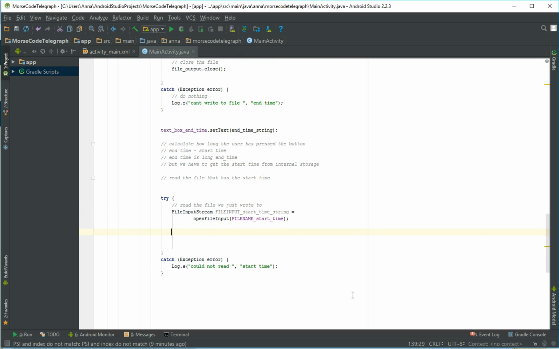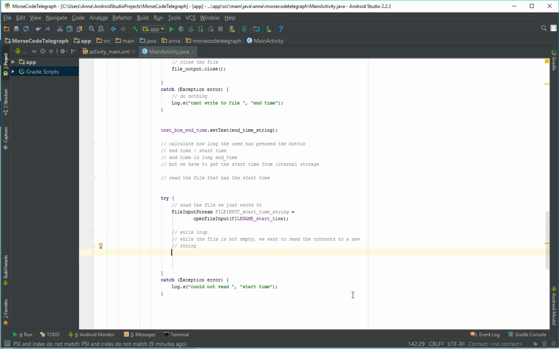And now we want to make a while loop. While the file is not empty, we want to read the contents to a new string.